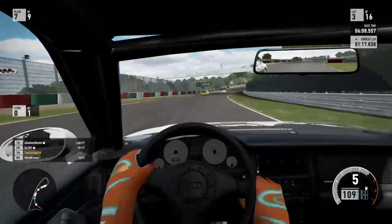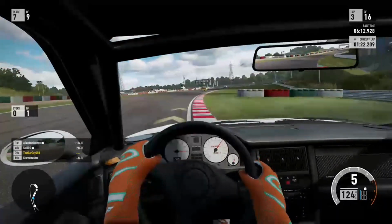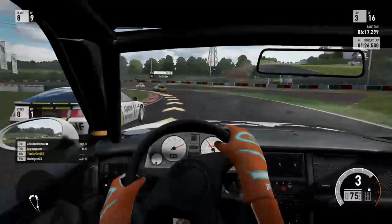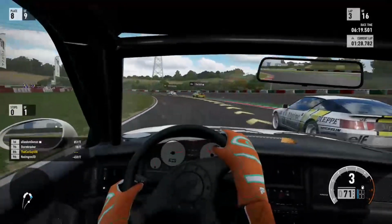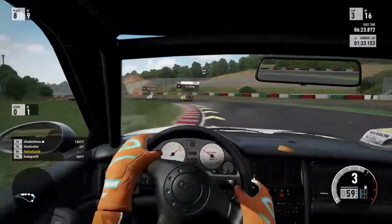Alright, the Renault is filling up my rearview mirror once again after the small incident last lap with the Volvo. My teammate in the Volvo has dropped off the end quite considerably. The Renault, however, is right up beside me. We're sideways coming to Spoon. He's got quite a nice line into there. I might be able to cut back though. Come on. Oh, bumping a little bit.